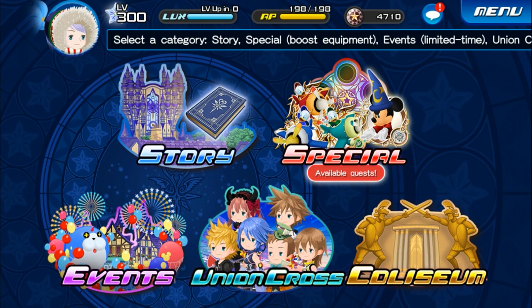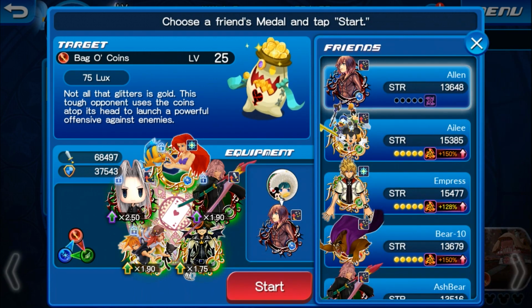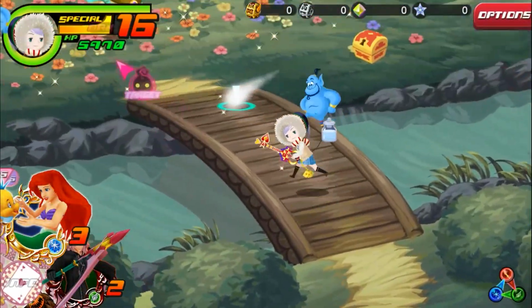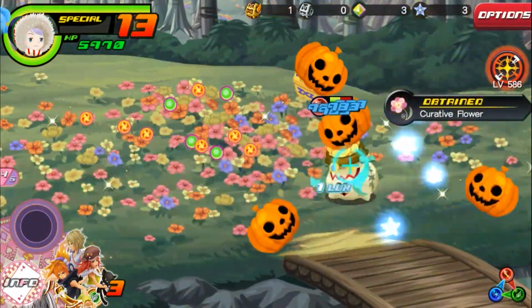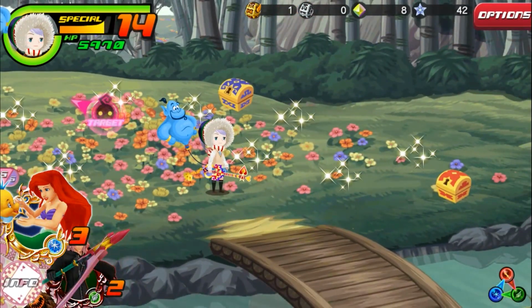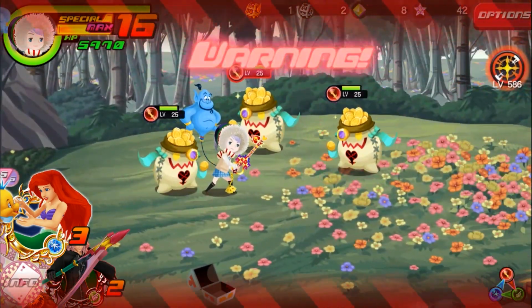Let's see, which quest will we go to? Actually, we'll do the second quest with it. We'll run the second quest with it. Take a look here. Oh! Okay, so seeing as how it's spring, I don't know, the timing is kind of weird that there would be a Halloween medal right now, but that animation looks pretty cool. I like it.